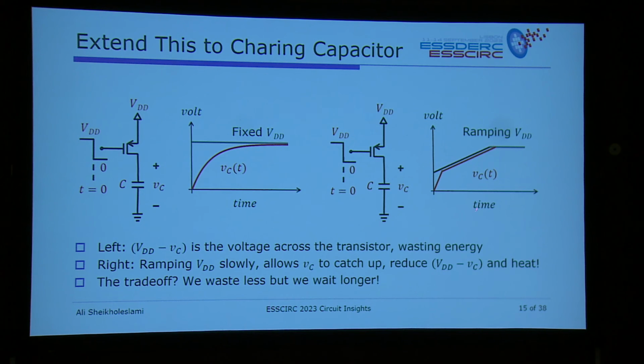This is a known approach that's called adiabatic circuits, and people used it in the 80s to show that it works for certain applications when you don't need speed. As soon as you need speed, then you go back to the problem: how do I ramp this up quickly without losing energy or without damaging the rest of the efficiency in the circuit? Yes, that's the limit. Okay, thank you.